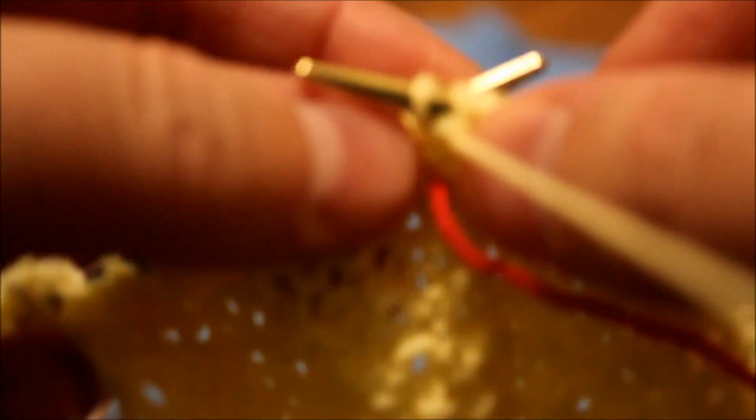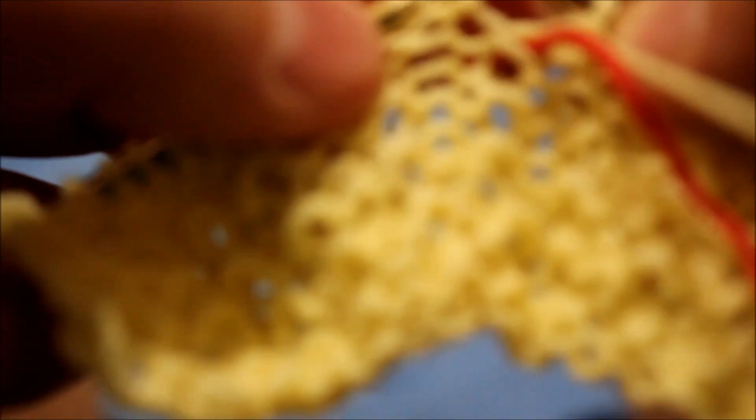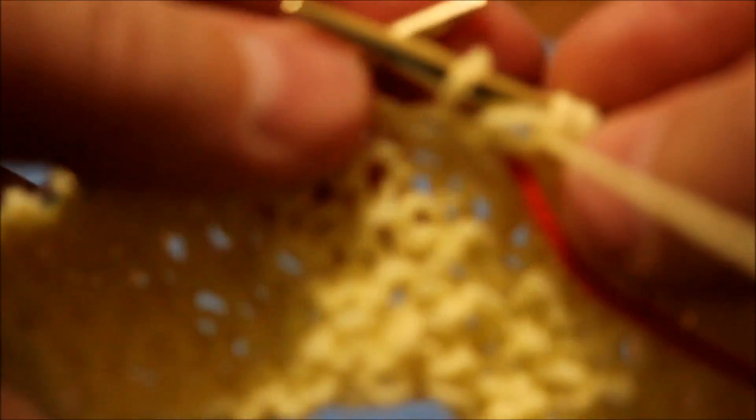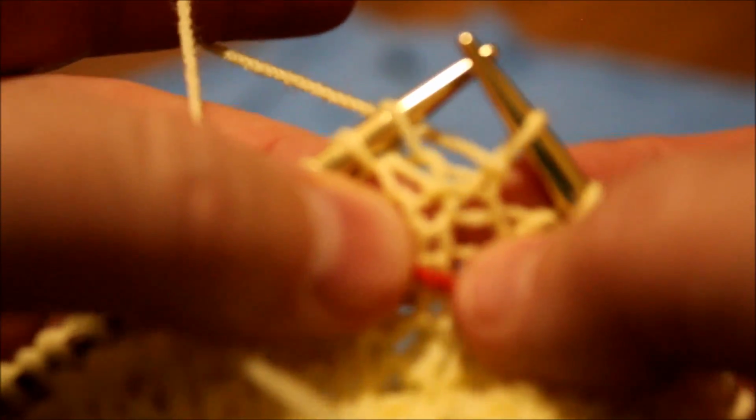Okay, so let's turn our work and see. We did the increase, yeah. One more. So I'm going to knit this one. Well, actually, no. Oh, yeah, I'll knit this one. And what was I going to do? My brain stopped, sorry. So I'm going to slip this stitch, and I'm going to knit this stitch. This was the one that we did the increase, and I'm going to increase it to give that height. That's the reason we're doing the short row, to give that height. So I did the increase.